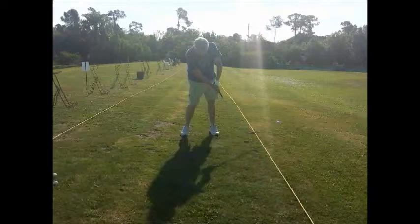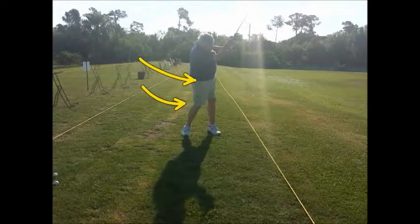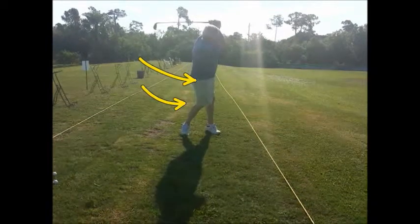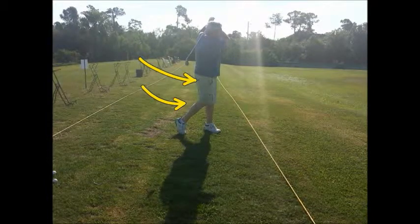He's got no dynamic action into the lead side. Turns right on through it. Right there, the left elbow is high. The hips haven't rotated enough. And then he ends up with his head out past the center line of his swing.